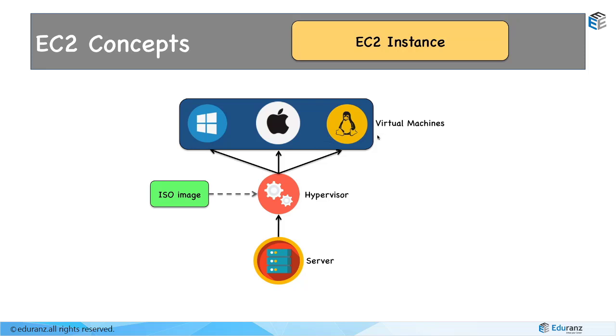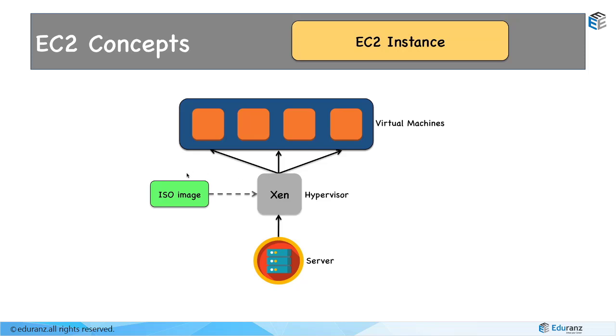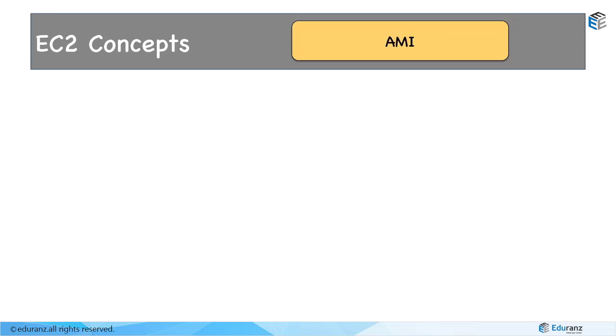So where does EC2 fit in this architecture? In AWS, we know that the hypervisor we use is Xen. Now we provide Xen with something called an ISO image. We provide the ISO image to this hypervisor, and Xen launches EC2 instances using this ISO image. Each EC2 instance can have the same or different operating systems. All right. Amazon Machine Image contains information required to launch an instance. This is a very basic definition and does not clear anything.